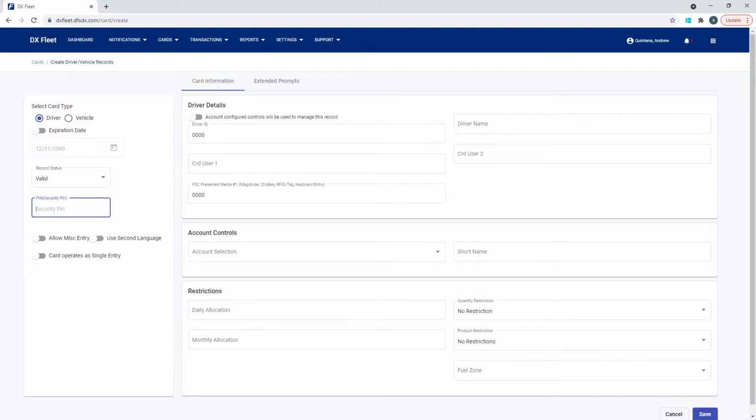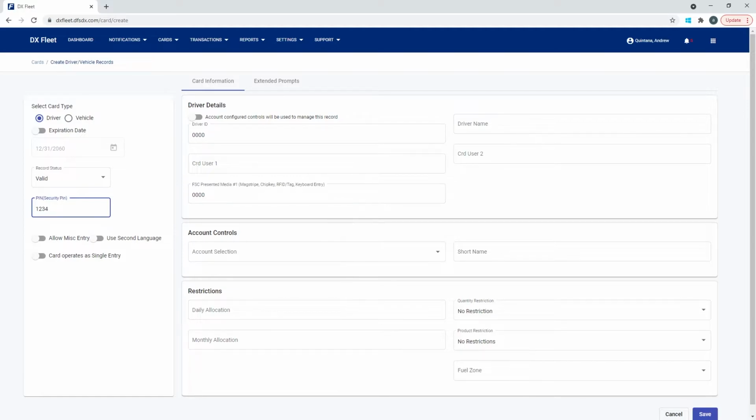The next, PIN number. PIN numbers are going to prompt you at the time of fuel for a PIN. So they're going to insert their card or type their number in at the time of fuel, and it's going to prompt them, enter your PIN number. This is going to typically be like a 4-digit number that we're going to enter in here. So let's just say 1234, for example, is this particular person's PIN. Now, if they enter a different number, you'll have an opportunity to set up the system to either disable that card after 3 bad entries, or they'll have the option to just keep trying until they get the right password.